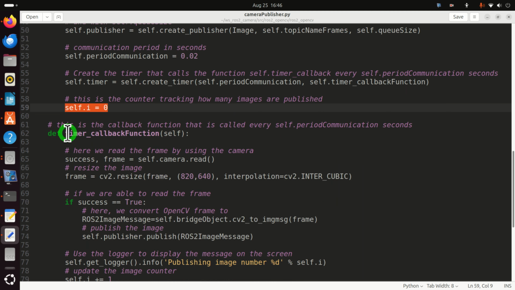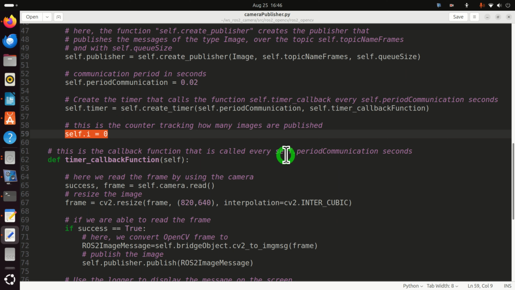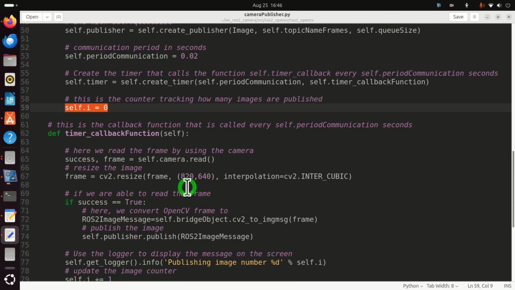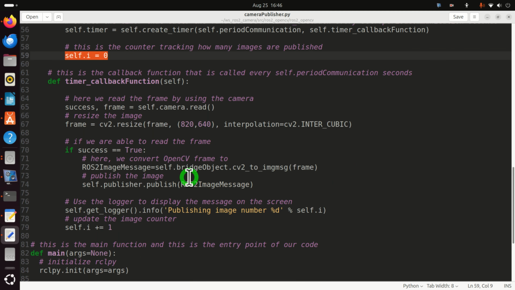Then, here is our callback function. This callback function is called every self.period_communication seconds, that is every 0.02 seconds. And this callback function will do all the work. So what do we do over here? We read the frame from our camera, then we resize the image to 820 by 640, and we use interpolation INTER_CUBIC.